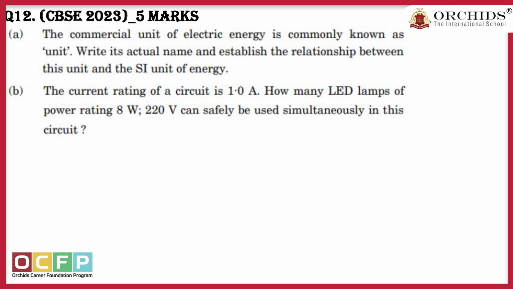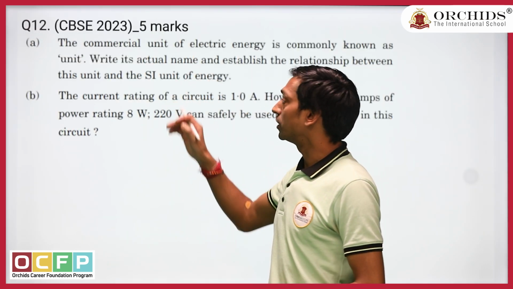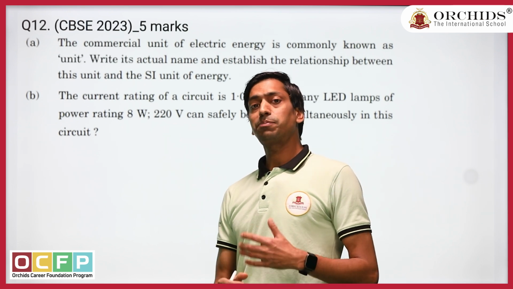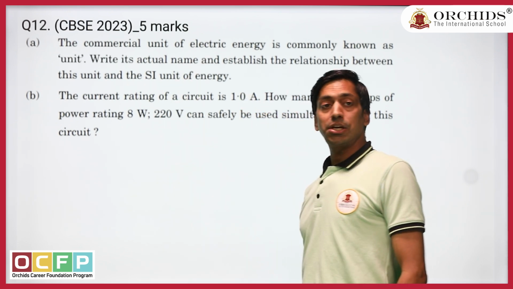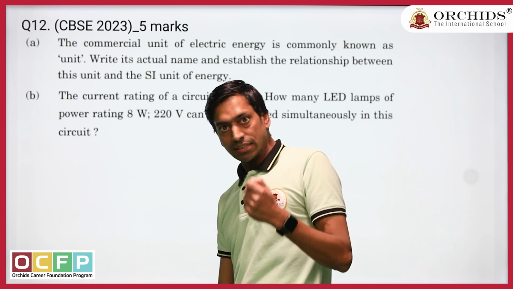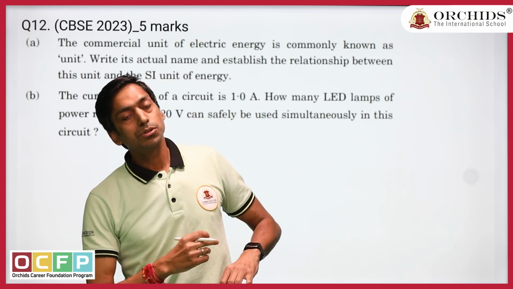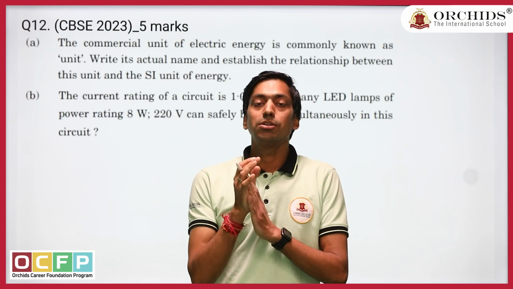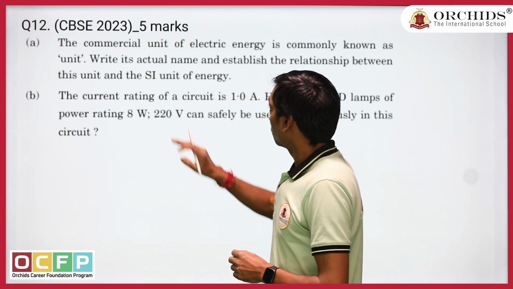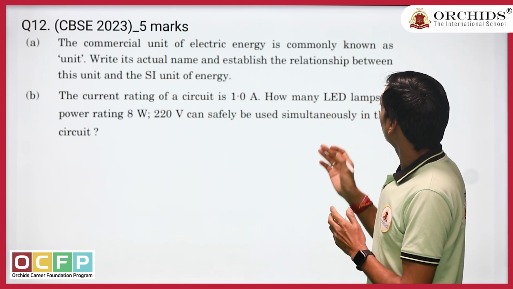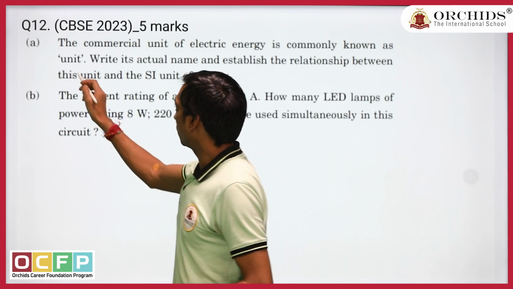So the next question is question number 12 from 2023, a 5-mark question. It is based on the commercial unit of energy, meaning the electricity bill which we get at home. What is that unit we are using? That is the commercial unit of energy. The question is: what is the commercial unit of electrical energy, commonly known as unit?